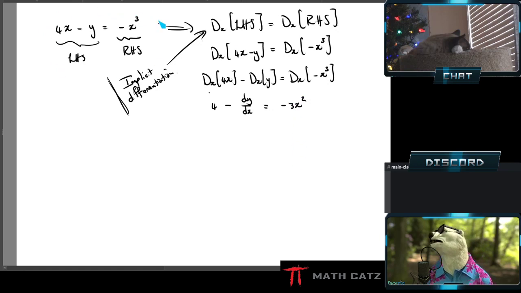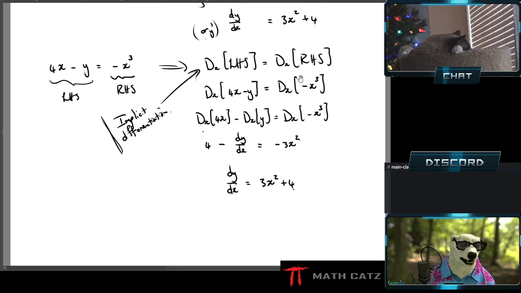So the fact that the original equation was a little bit more shuffled around doesn't change what I do. I am looking for the derivative of y with respect to x, solve for dy/dx, and I'll again get, negative 3x, no, not negative at all. This guy moves to the other side, this guy moves to the left, so 3x squared plus 4. Same thing, right? It has to be the same thing. It came from the same equation. How can it not be the same thing? It has to be the same thing.